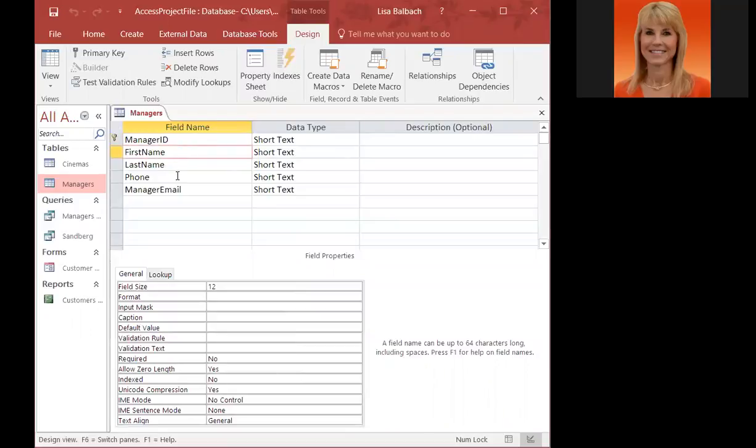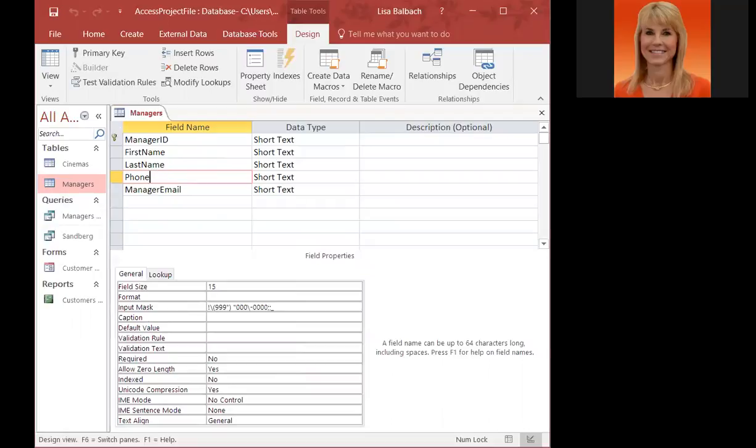First name, last name, phone number, those are all text as well. So is email. So you will be modifying the field size for each one. And then you will also end up applying an input mask to phone.